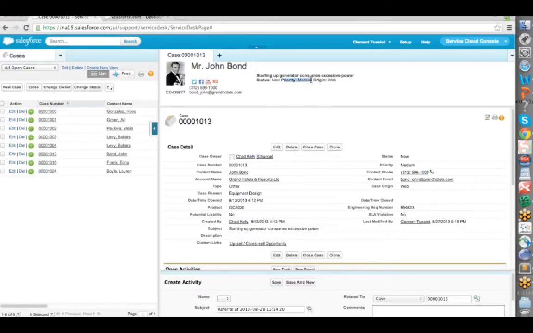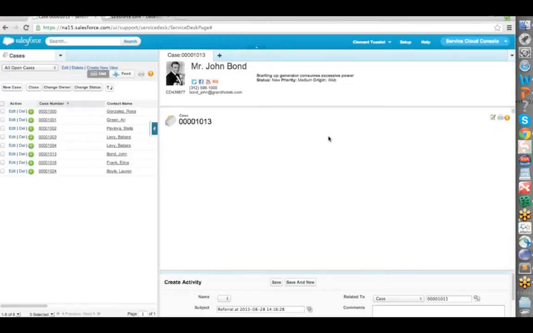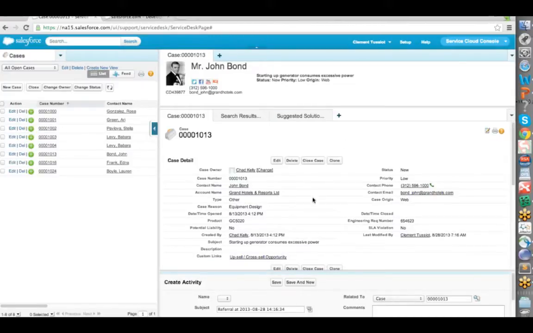For example, here you can see the priority of the case is medium. If I just change the value to low in the case itself, by saving, every visual first page is refreshed. So now the priority has been updated. So this is another way, if you want, to communicate between two different frames in the console.